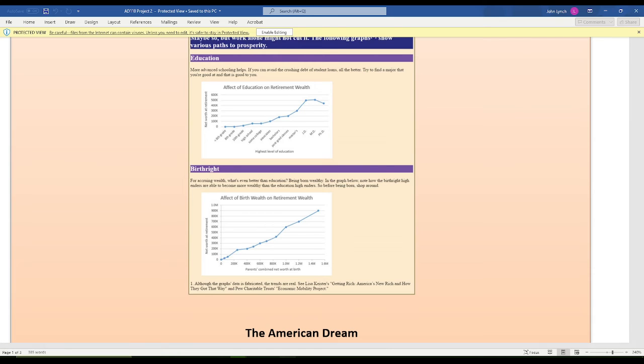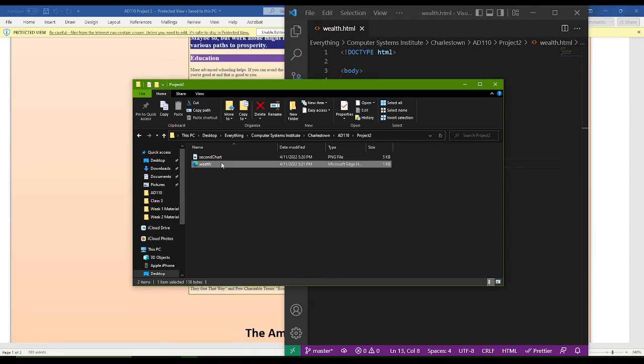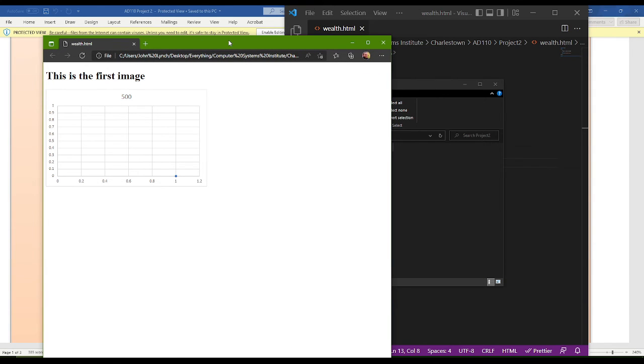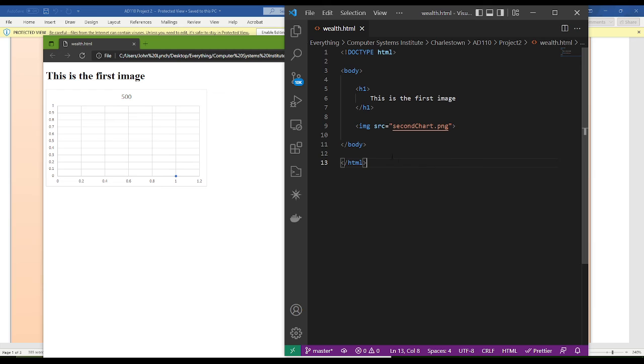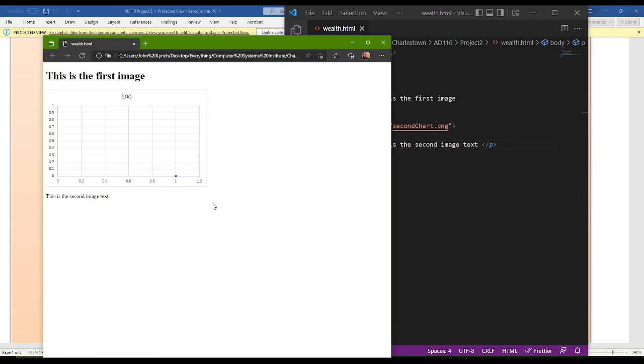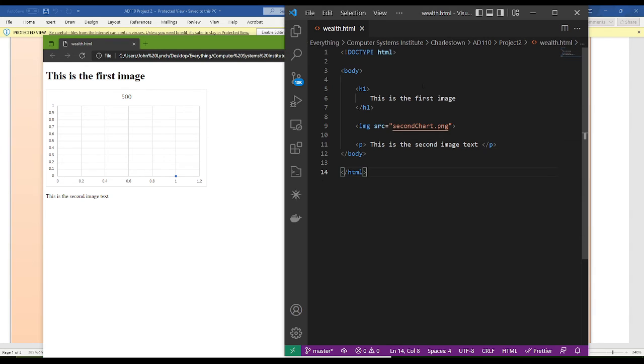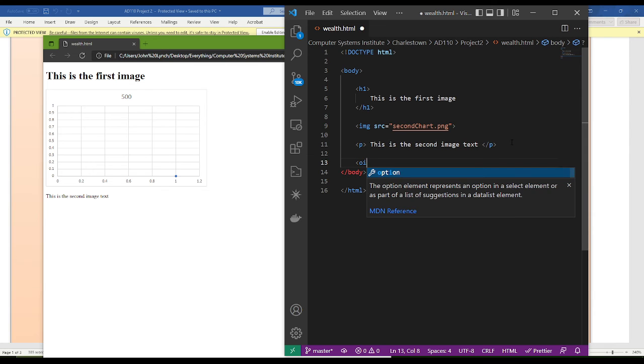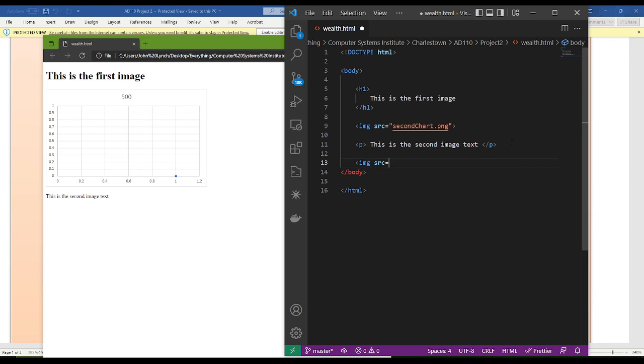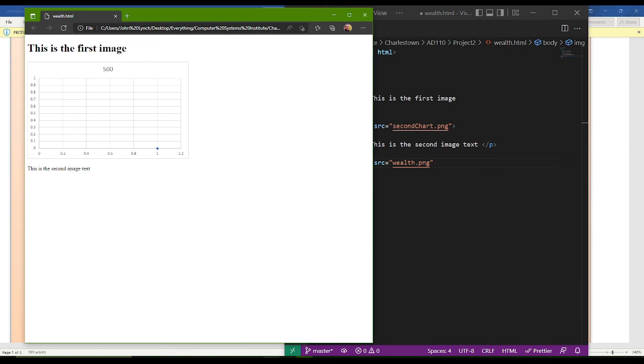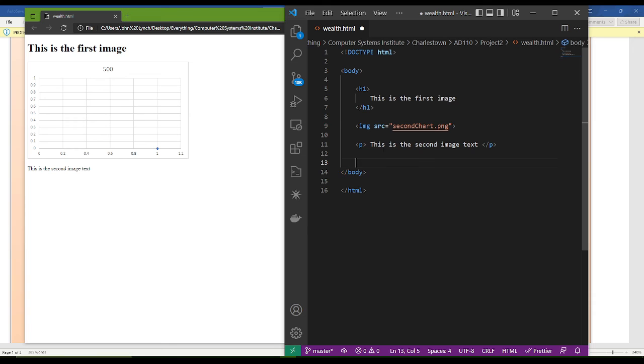Okay. You'll see here that right now for these images, we're not using figure with the captions. We're just using a general image. So that's how I put in my first image, and you can surround it with paragraph text and everything. Okay. So for this one, I would say you just need to use images. You don't need to worry about using figure and fig caption. Just use the 2 images. And then again, if you want multiple ones, use more image tags, right? I believe the second one was called wealth. I think it was. But again, if I had a second image, I'd add it like that.